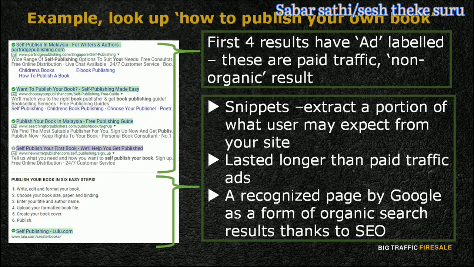Further down, as mentioned before, you may even see snippets linked to a site. According to Google, snippets are programmed to extract a portion of what users would see on your site. This featured snippet helps boost the user's attention to your site. This is what most online marketers are aiming for because it lasted longer than paid traffic ads. A recognized page by Google as a form of organic search results, and it's all thanks to SEO.